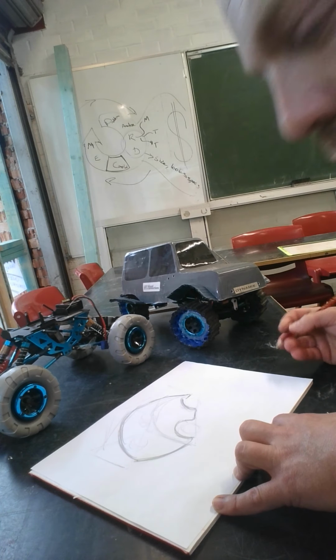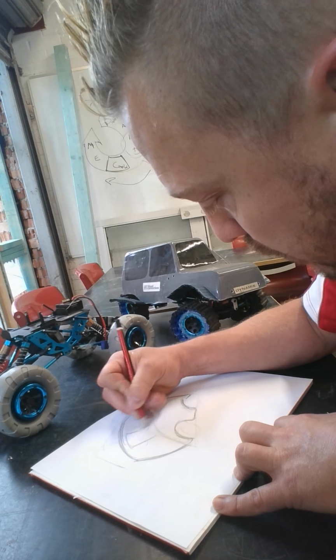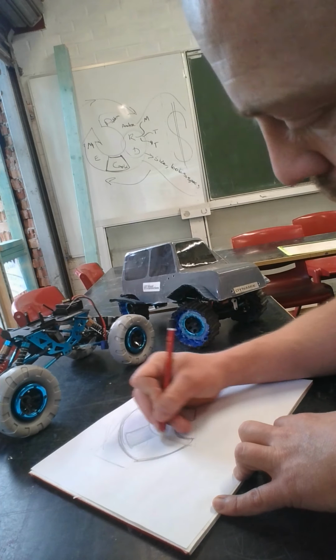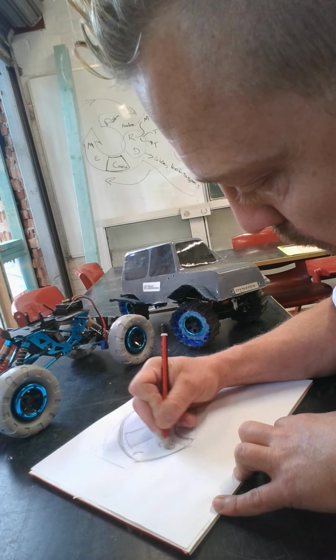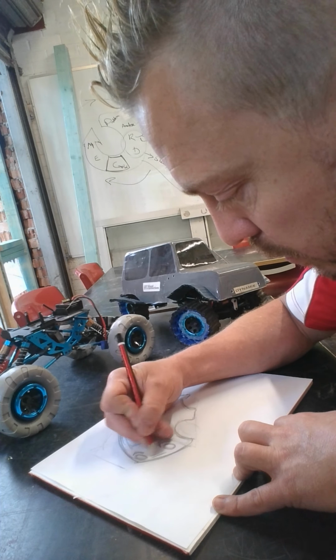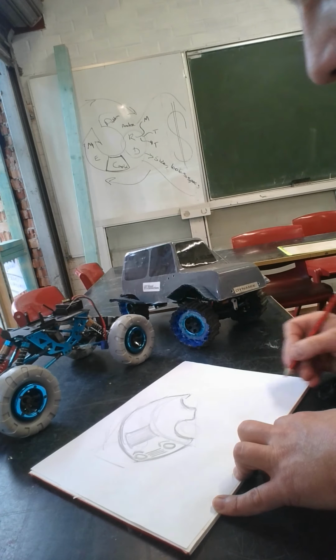I might be able to add some more detail now. All right, if I've got a fully rounded front, maybe just here I would have my windscreen. Okay, and maybe here I might have some protruding lights. Sort of come out a little bit like that. Yeah, it's looking pretty cool. All right, and a front grill. Yeah, not a bad first pattern here.